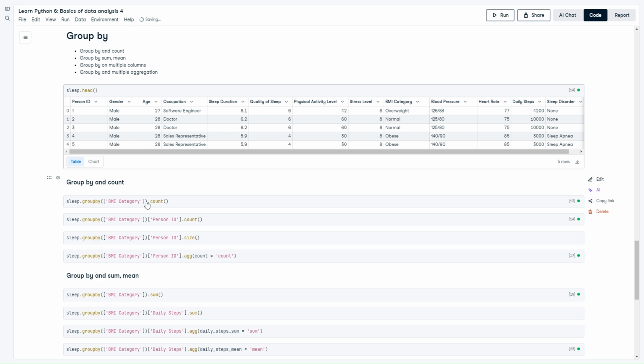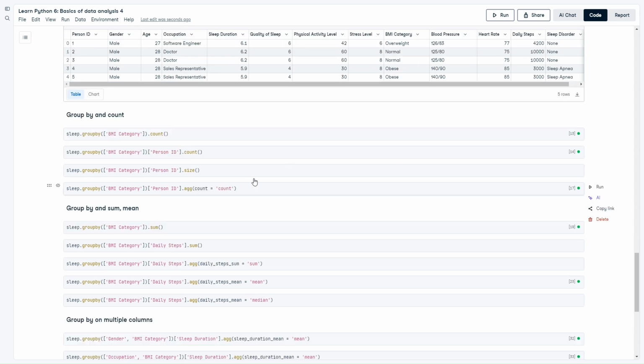First, what I'll do is get a count by this BMI category column. For that, I do group by BMI category and write count, just use this function, and let's see how the results look.